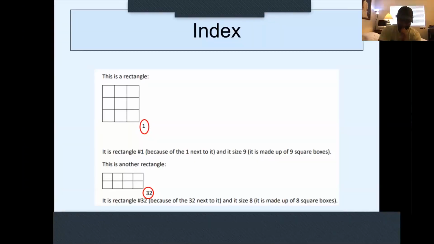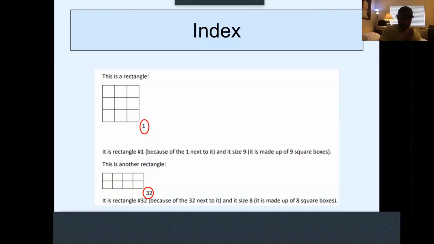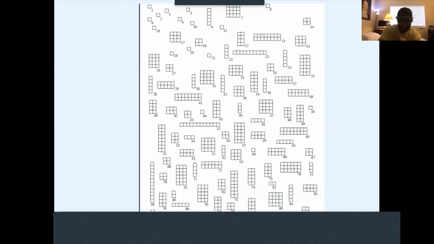Okay. So these are the indices, or the number of the rectangle. By rectangle I mean the whole thing. And then what I want you to do is, I'm going to show you this page right here, and you have to give me the average of the whole thing that you see. How many do you think they have on average?